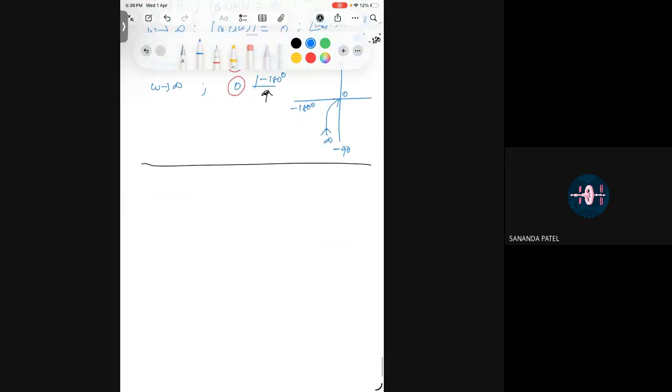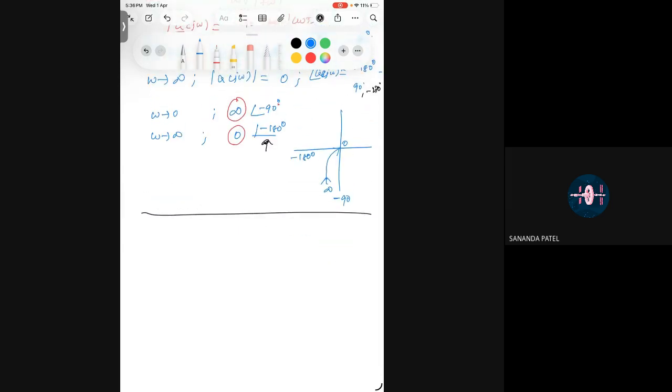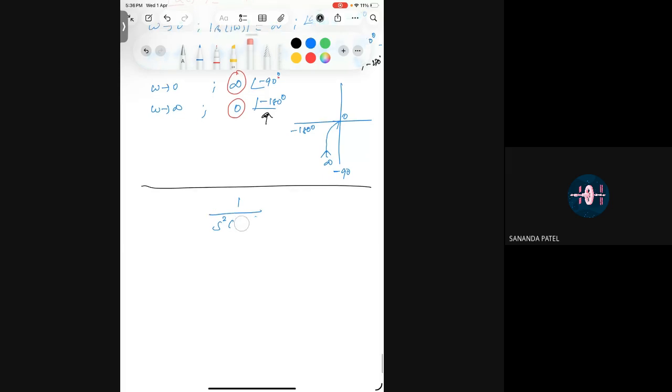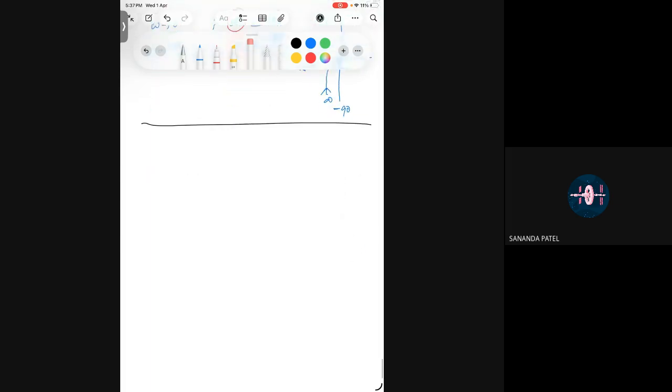Fine. Now, you might expect some question like this, that I would have given the transfer function like this, 1 by s square into (s plus a), maybe not s plus a, 1 by some sT. Okay, and I would have given four options for you to choose the proper Nyquist plot for this. This could be a question. Okay, prepare for this. Please rewatch this recorded session and practice something by yourself. Fine.